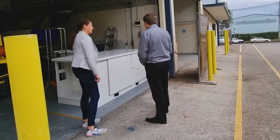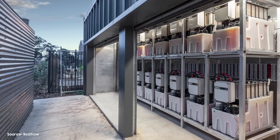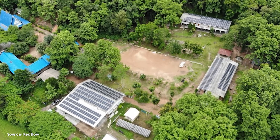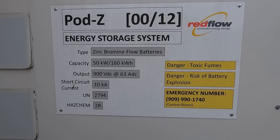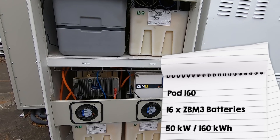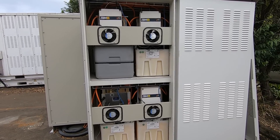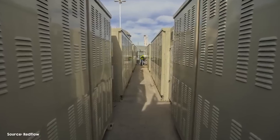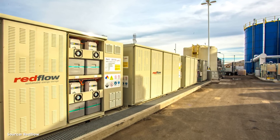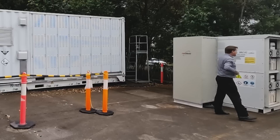And what applications are you expecting this for? It's not intended for standard residential — possibly for very high-end residential, somebody with a large estate, a house, workshop, games room, heated pool, who has a lot of solar they want to absorb during the day and use at night. This was our 16-battery module called the Pod Z, recently renamed the Pod 160 because it's 160 kilowatt hours of storage — four groups of four batteries. We will probably not produce the Pod 160 again because it had to fit a pre-existing site. But it has led us to develop what we'll be bringing to market in the next couple of months: our Pod 200, with a wider cabinet for a row of 20 circuit breakers for 20 batteries. That will be our modular version going forward.